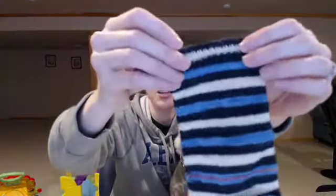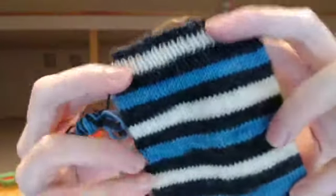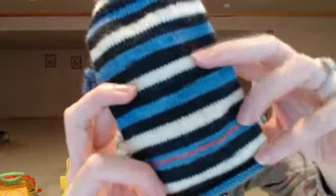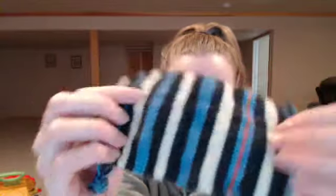Two weeks ago I had just barely started the ribbing on US 1s — these are on my Chiaogoo 2.25 millimeter needles. I'm still not in love with that cable, but it is what it is. I have managed to finish what's going to constitute the entire cuff. I was zooming along on these, and then I realized I should ask hubby how long he wants this cuff, because I'm not making a six and a half or seven inch cuff. I'm doing a shorter cuff for him. About five and a quarter inches to where I put the waste yarn in for the heel, and you can see that there.